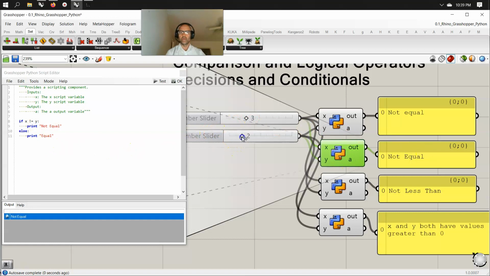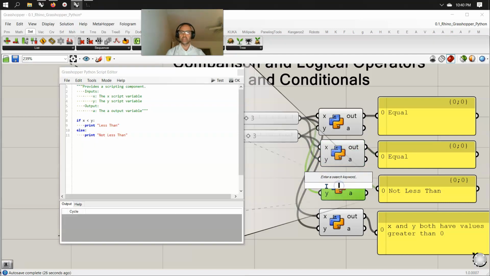If they were not, if y was not equal to, this is interesting, if x was not equal to y, which it is equal to y, it would skip over the source and go to else and produce equal. So I'm asking if x is not equal to y is true, and it's not, then you would have to go to the else statement. Hopefully that logic and conditional makes a little sense to you.